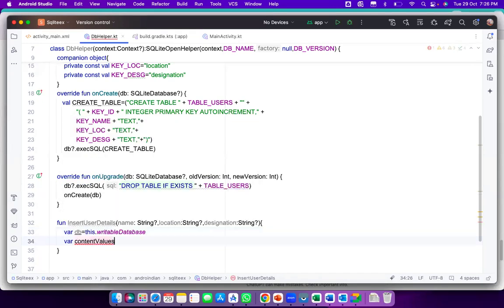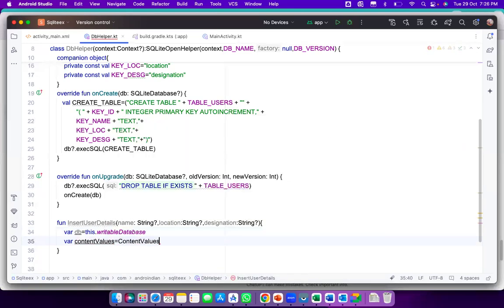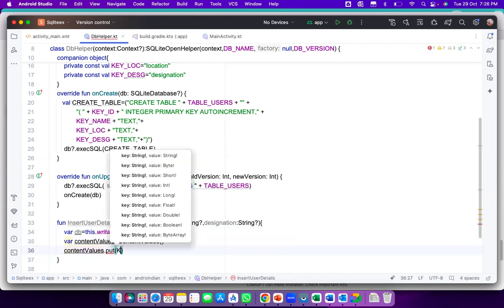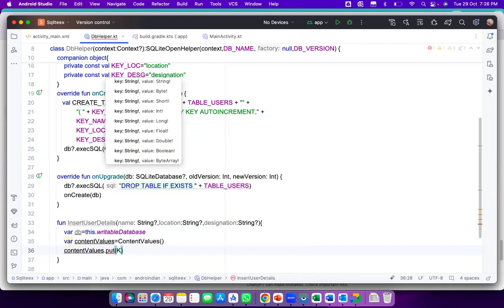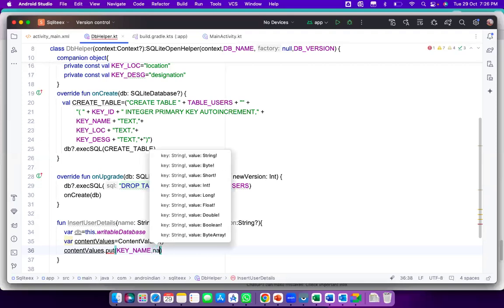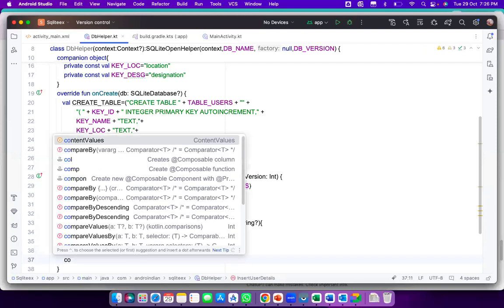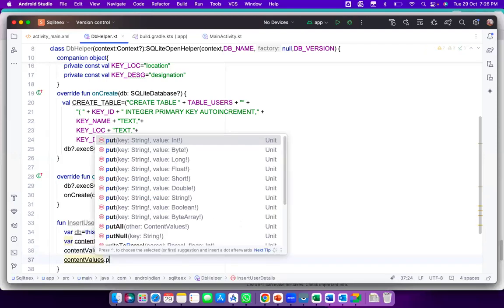So content values equal to content values. Within this we will add content values dot put. First one is key name. Because ID is auto generated, this is name, whatever we defined above. Right, then content values dot put.